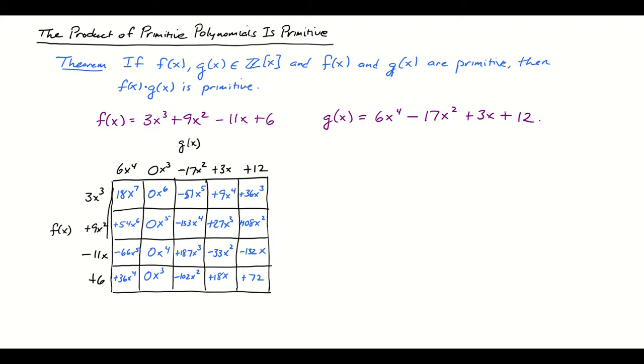I'm going to show that that's actually not going to happen. In other words, we're going to show that there is at least one coefficient of the product that ends up not being divisible by 3. Other possible prime factors we'll deal with later because they all fall under the same proof. We prove this theorem about f(x) times g(x) being primitive one potential prime factor at a time. That's why we're focusing on 3 right now in our example.